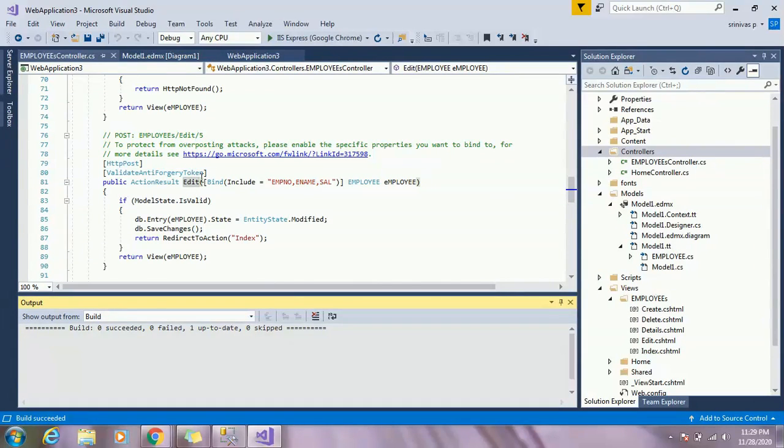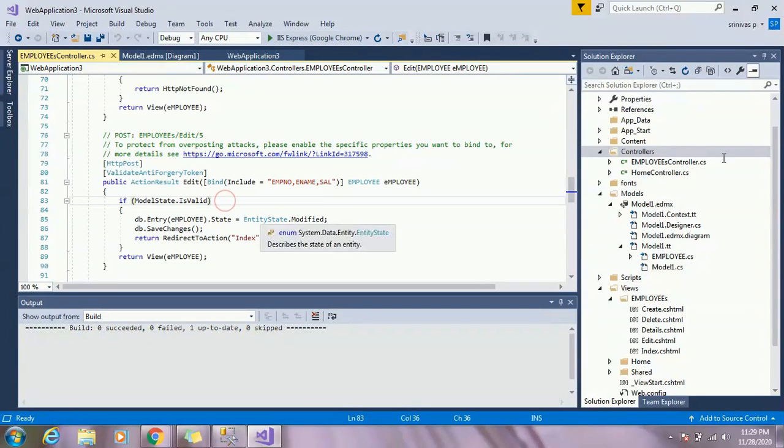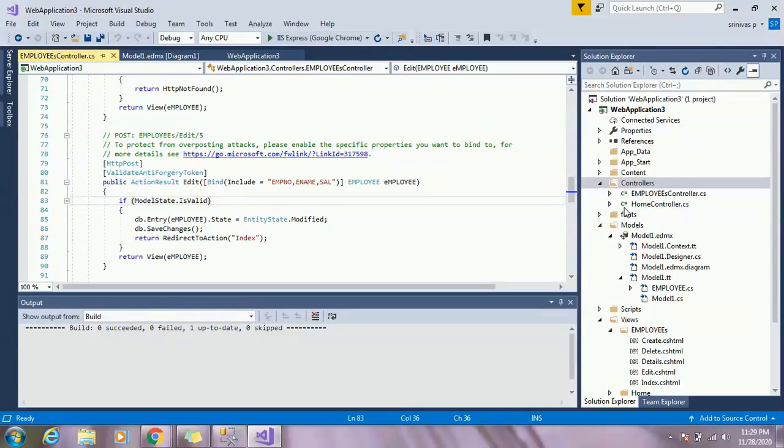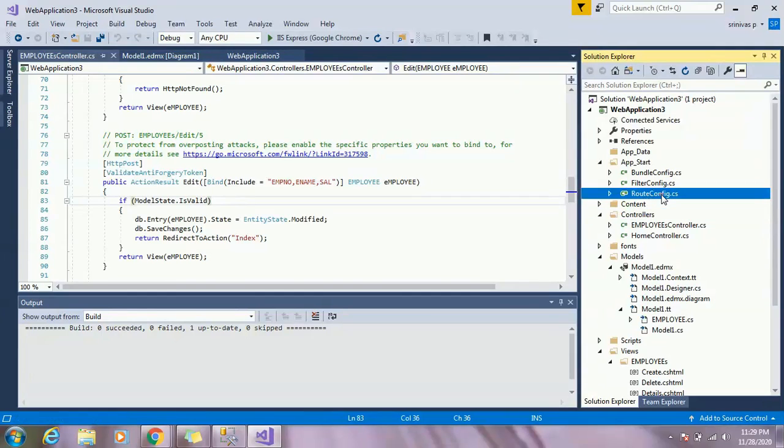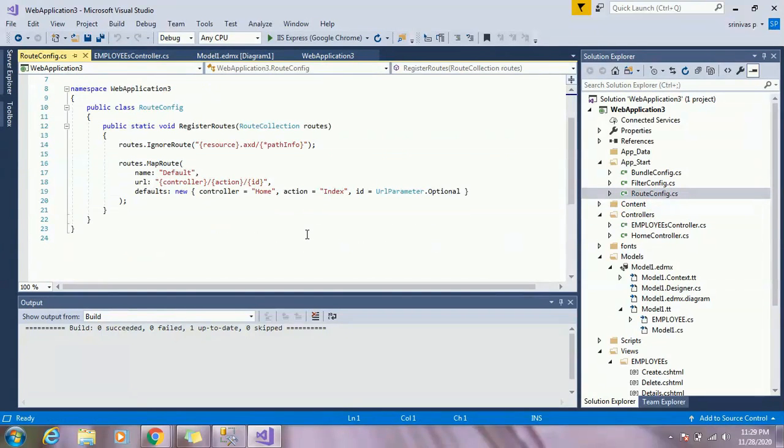So build is succeeded. Before running the MVC application, we should know the RouteConfig file in the App_Start folder. So RouteConfig.cs. Here we are setting which page we need to set as the startup page. So which controller did we implement now? Employee controller. So we need to keep that employee controller here.